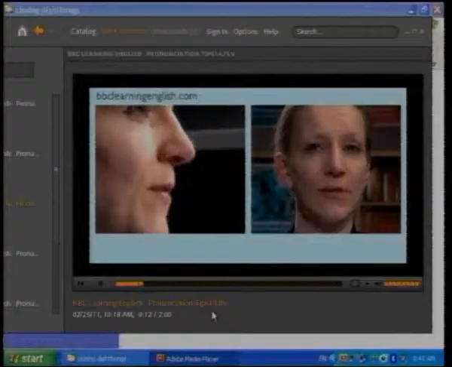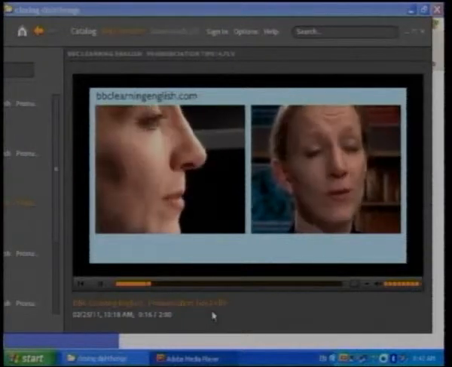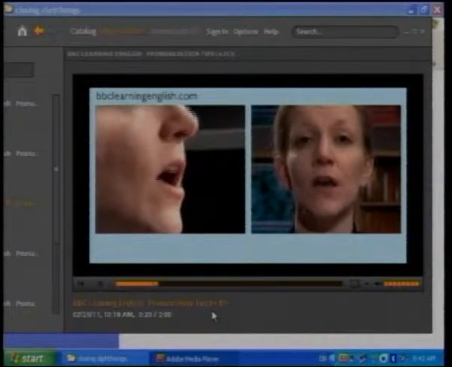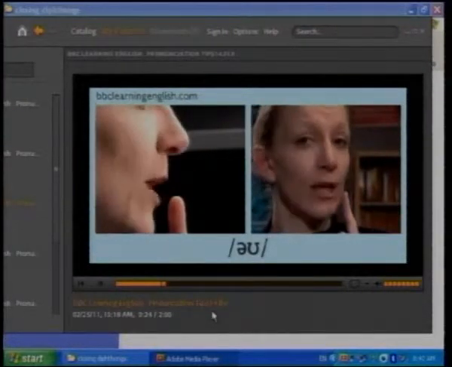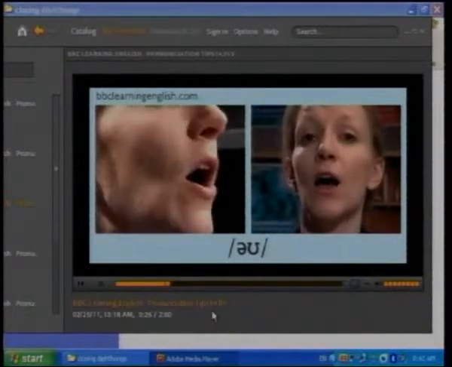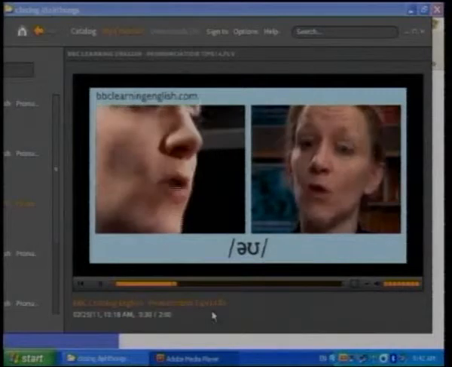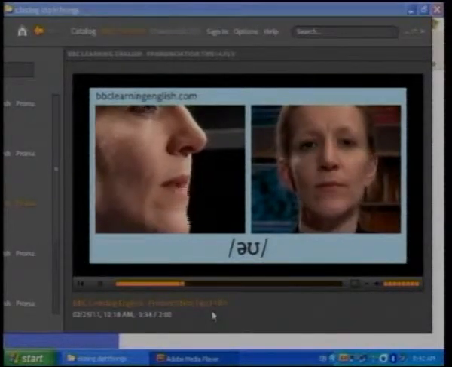We have the sound "O". This is a diphthong, a double vowel sound. The shape the mouth makes changes from the beginning of the sound to the end. It's pronounced O. Did you notice how my mouth changed shape? Watch. O. Now you try. Listen, watch, and repeat after me. O.